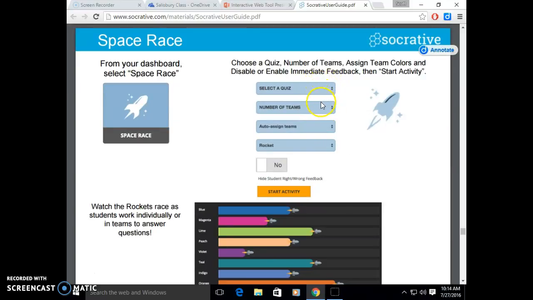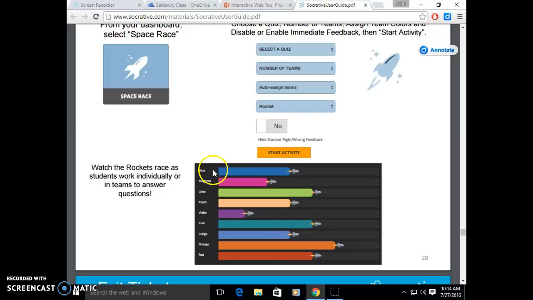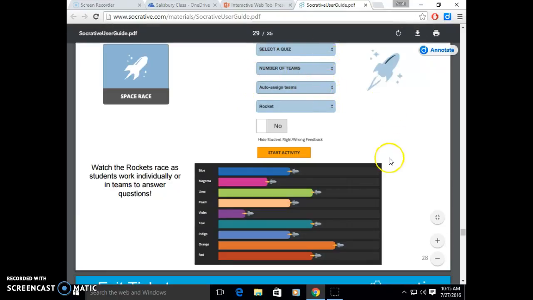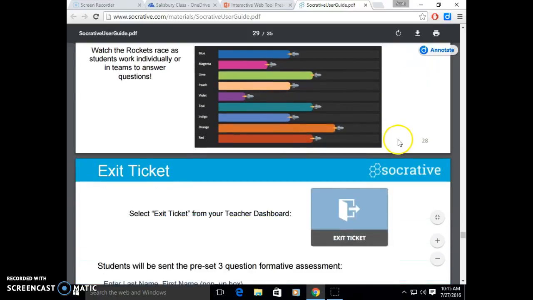You collect. Another nice feature is it allows you to use teams. You can put all the students' names in, and it can be auto-assigned. You can decide how many teams you want. And when you do auto-assign, sometimes the students don't even know what team they're on. You might have 2 kids on complete opposite sides of the room not knowing they're both on the same team. They'll know they're on Team Blue or Team Lime or Team Violet, but they won't know who else is working with them. So there's nobody getting mad at anybody else. And this will do that for you. It'll automatically assign those without them even knowing.